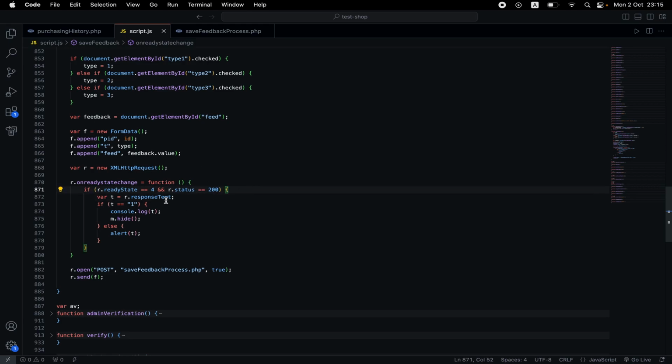Then go inside this if statement and get the response text and assign it to t. If t is equal to 1, that means this is successful, then hide or close the modal, else show the error.